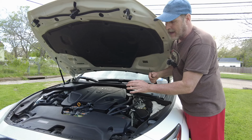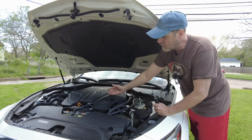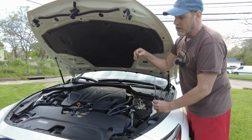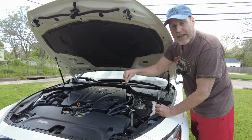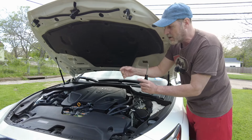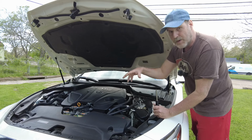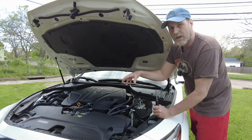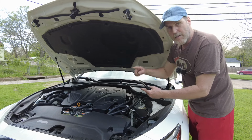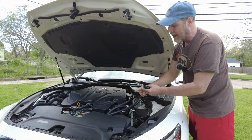The intake valves and your exhaust valves have a lot to do with how smooth your engine runs and your performance. If you've got crusty valves, you can even get to the extent where your valves can't open and close properly, because there's a small gap when the valve opens and the air has got to come out. If it's not a smooth flow or it's a restricted flow, you're going to suffer in performance and drivability. Rough idle, MPG is going to suffer, all kinds of problems from dirty valves.